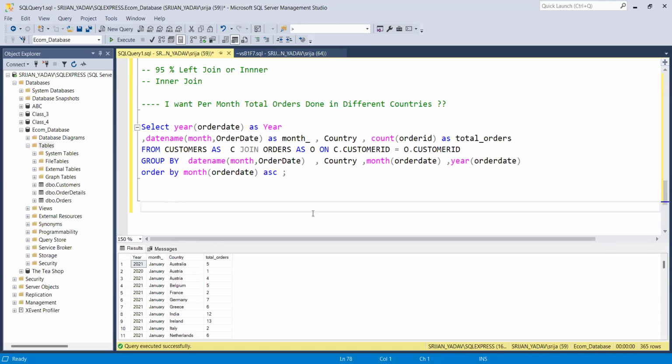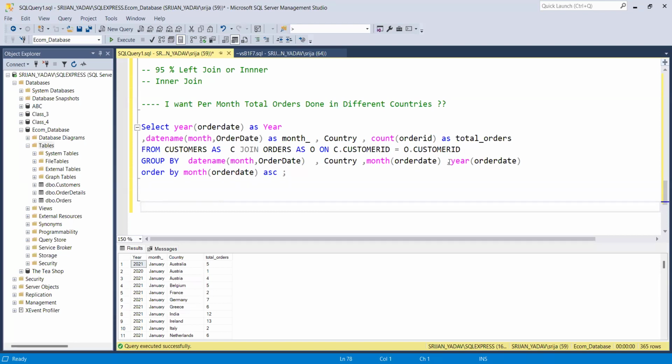Is this clear to all of you? And if you want to order by two variables like month and year, we'll just write month of order date, year of order date, and ascending.